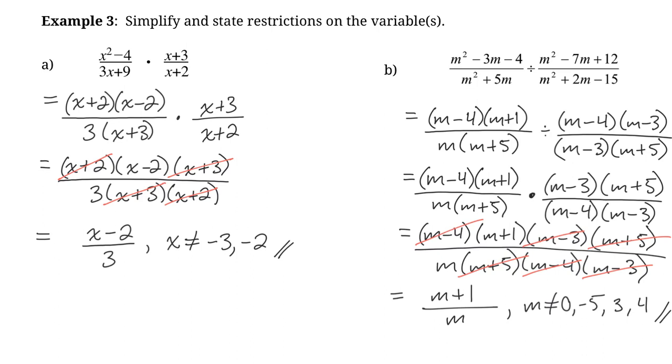And here are the final solutions. Just make sure you've simplified both rational expressions correctly and you've stated all of the restrictions on the variable. When you are dividing rational expressions, make sure you consider the denominator before you actually flip the fraction and also after, so that you can get all of the possible restrictions on your variable.